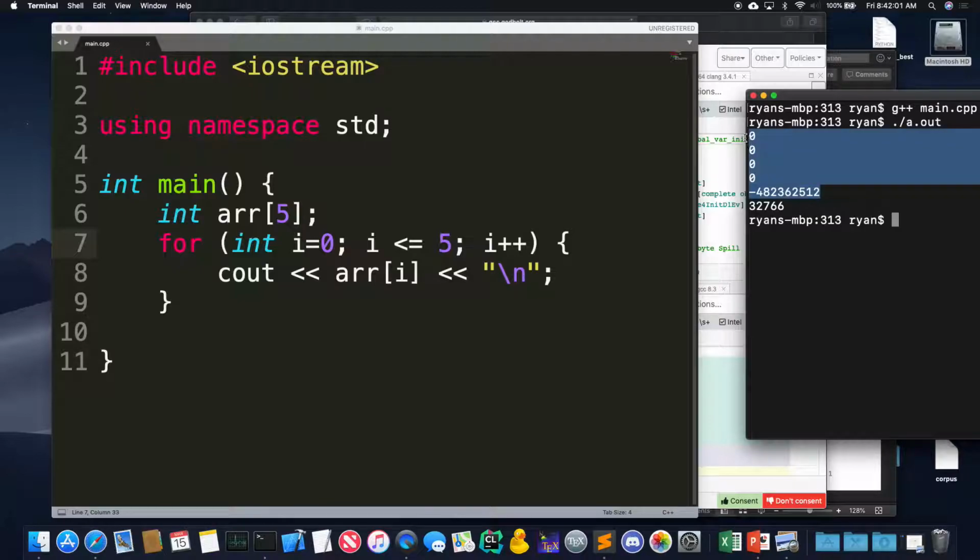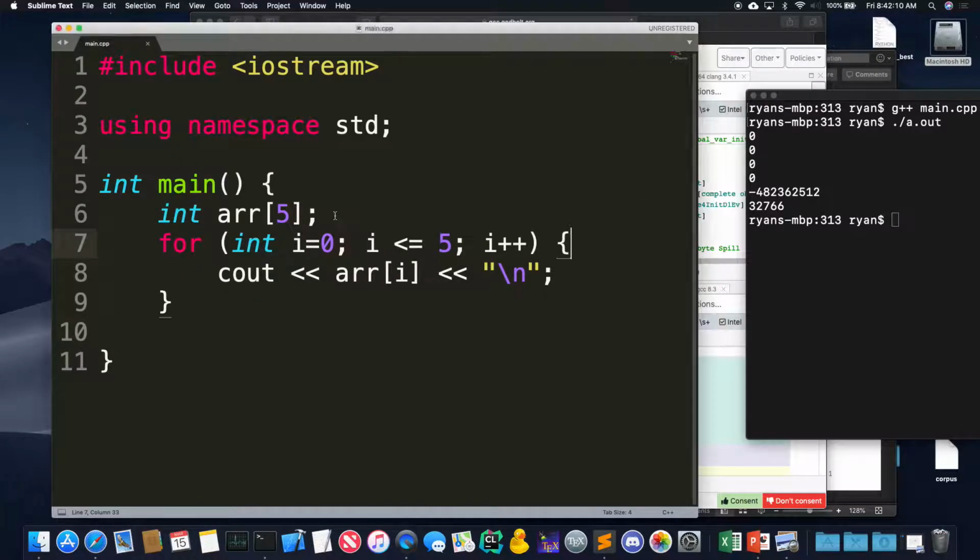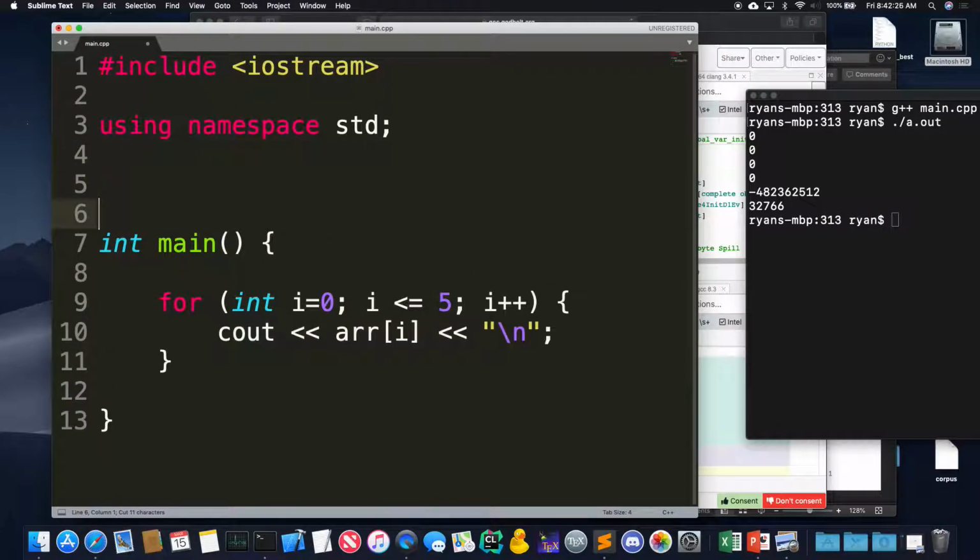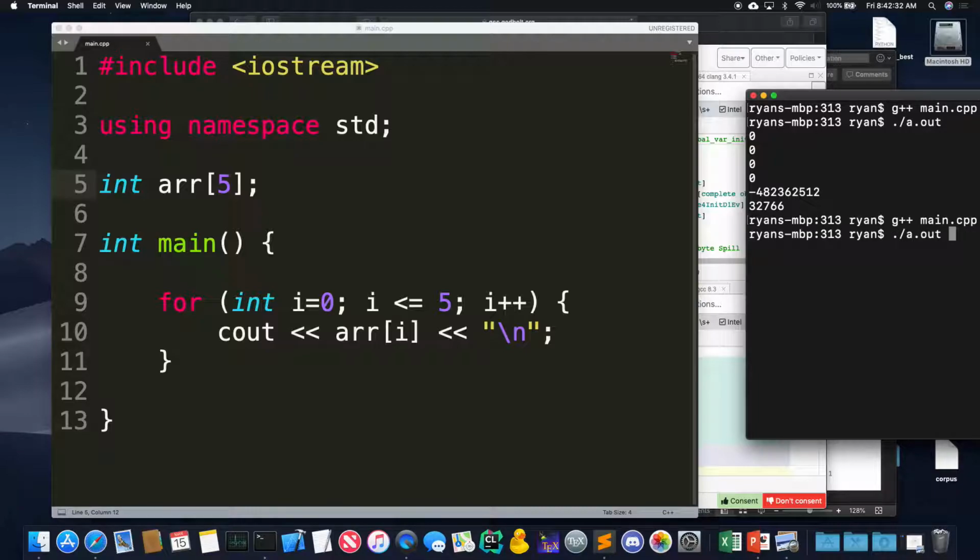Well, look at this. They're not all 0. So this is actually another problem that C++ programmers have gotten themselves into. When you have an array like this, it's not always initialized to all zeros. But consider this. All I'm gonna do is move the array from inside the main function to outside the main function. That's it, nothing else. It'll probably fail, but let's see.